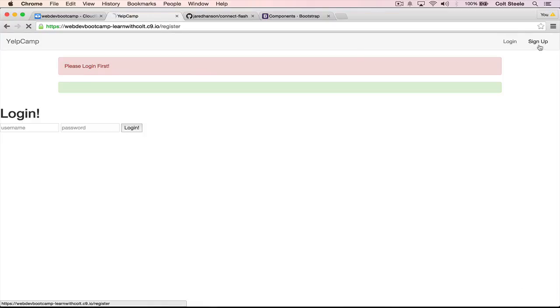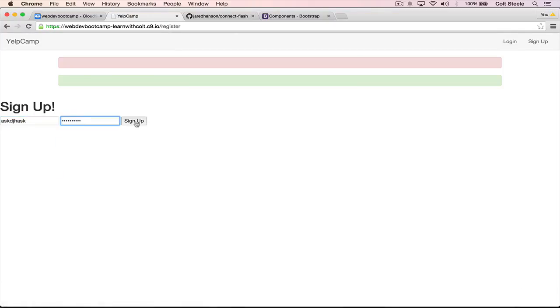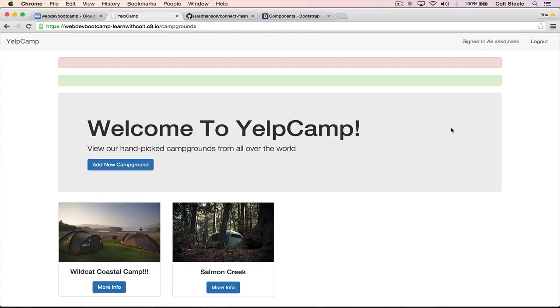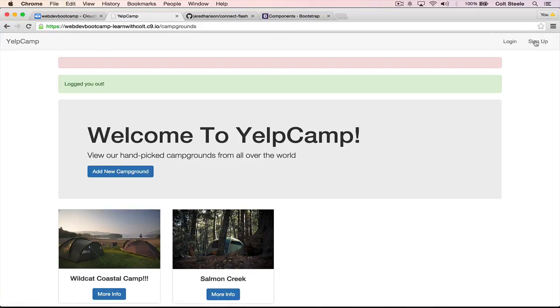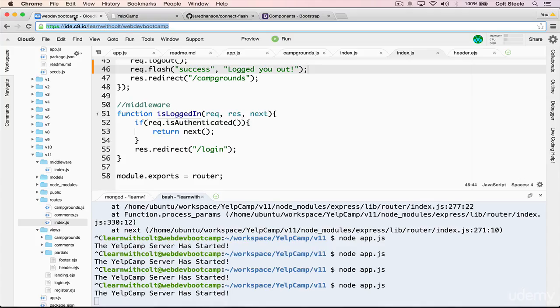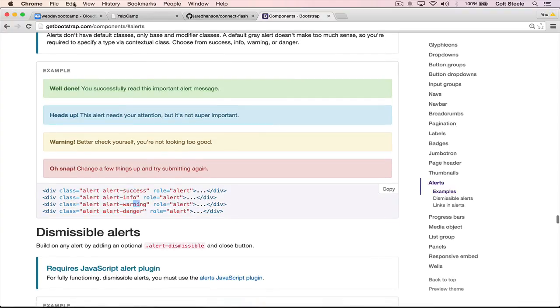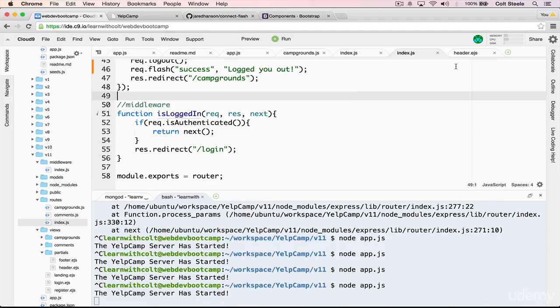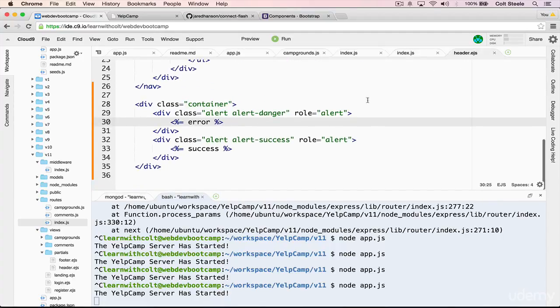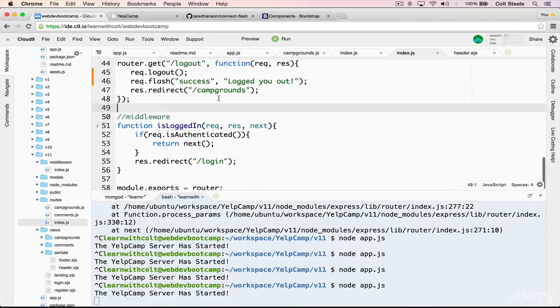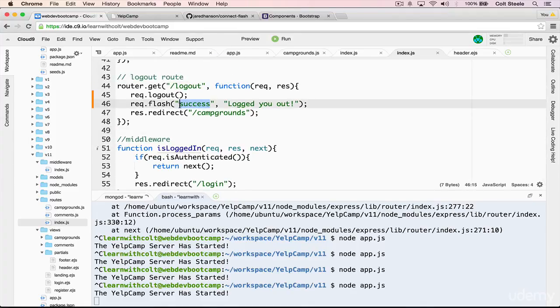And then if I do something like sign up with some gibberish, and then I go to log out, you can see that it shows up in the green section. So what we've done there is just differentiated between two different types of messages. And we could add in as many as we want, so there aren't any rules. If we want to use Bootstrap, though, we want to go with these different classes. But as far as our own classification is concerned, we can put whatever we want. So we could have, if we go back here where we're doing the flash, we could have our own thing that we put here rather than success. But I'm sticking with success and error.